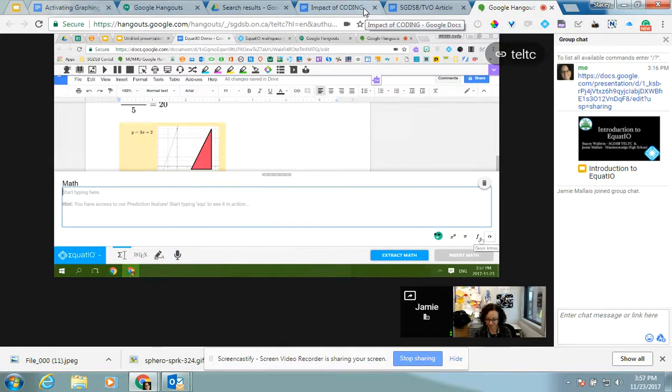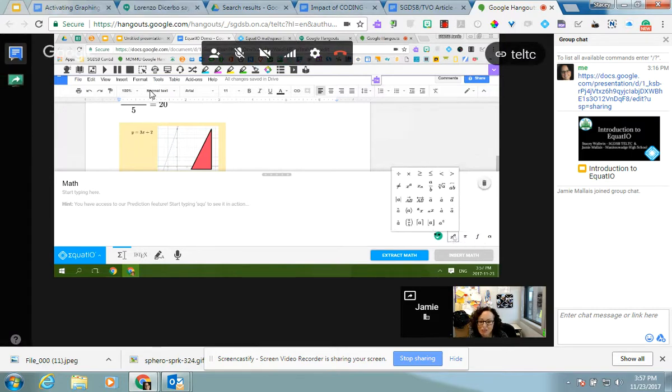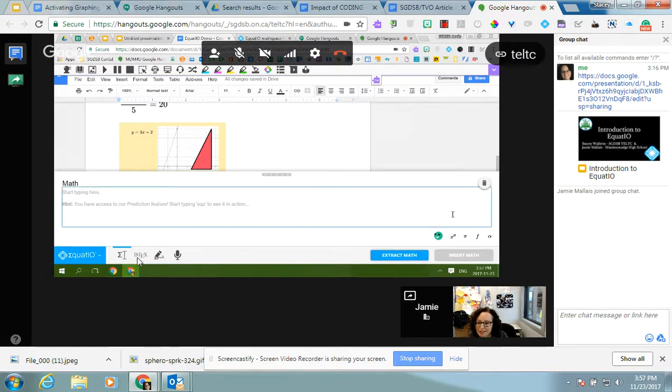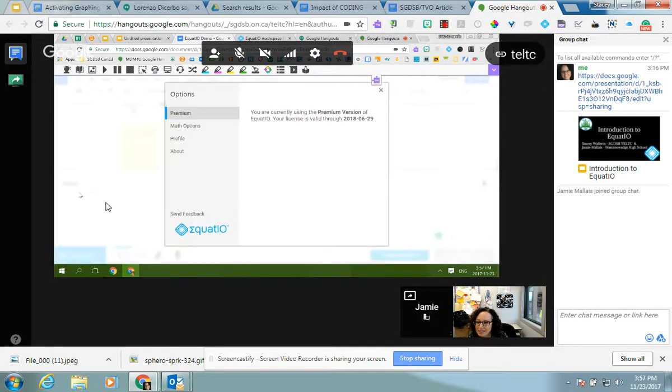I do know that there's little sections as well if you need advanced features. If you go to the little math functions F, it's in there. So different options for sometimes you're setting limits and stuff. And I believe that there's a chemistry drop-down option. I thought that's what I had seen. Options?